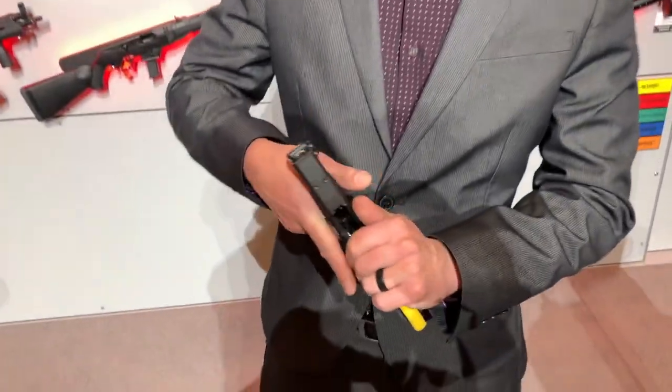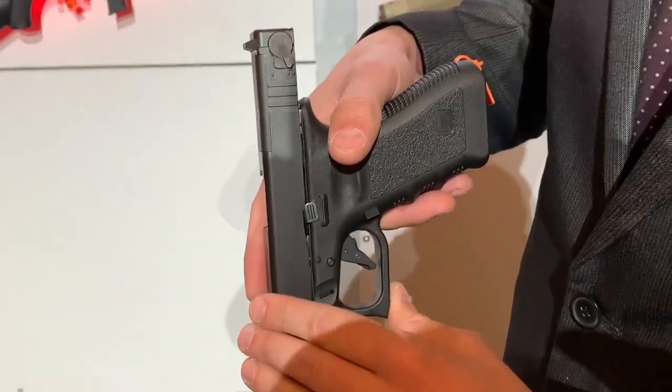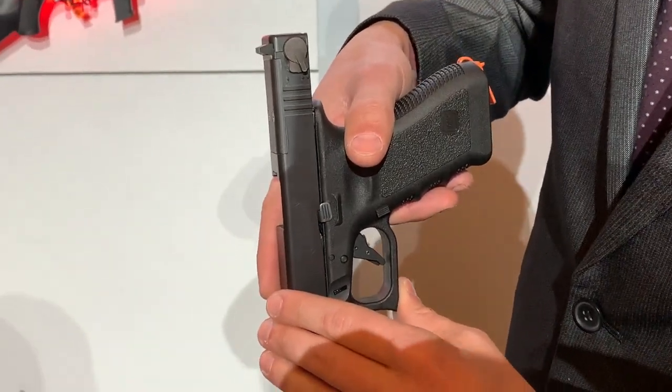You probably know us for our binary triggers. Well, this year, we decided to not say anything. We didn't do a pre-release. We didn't do a press release. No pre-release samples. Nothing. We kind of did a little bit of a teaser, but it was super vague. Not a lot of people can figure it out, but this year we just showed up to Industry Day at the range, SHOT Show 2022, and we unveiled our GS173 binary firing system for the Glock 17 Gen 3.